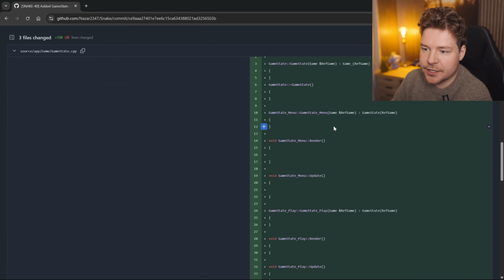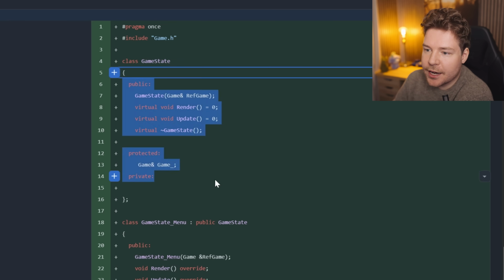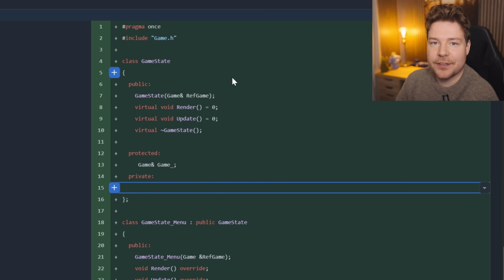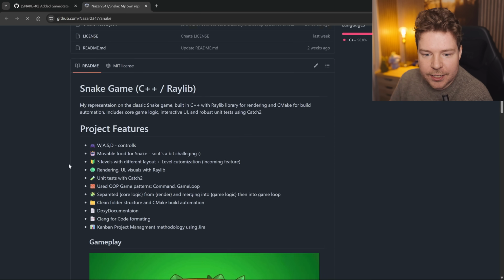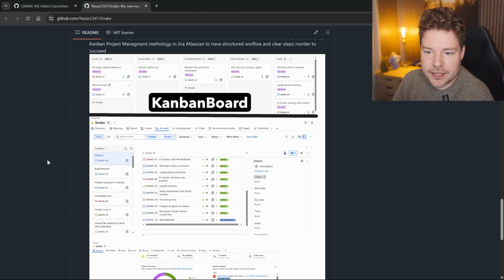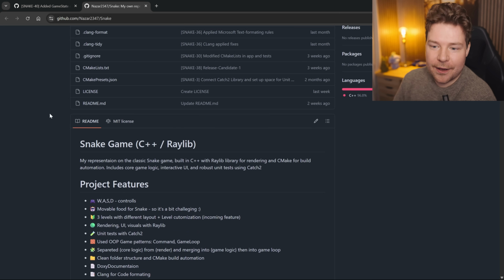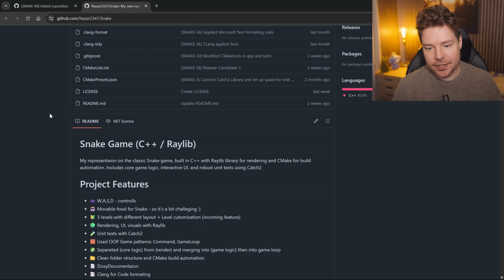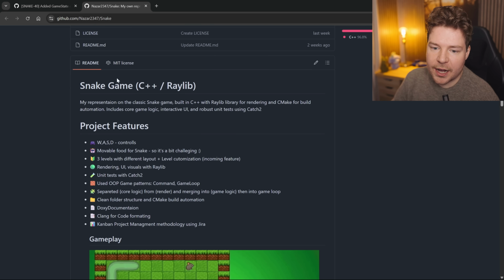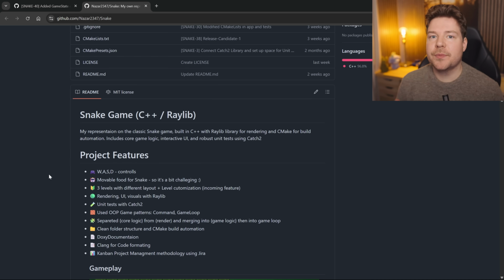Lots of various improvements, as well as, look at this, an entire game state system that we're going to dive into. This is great because it's hopefully going to elevate this project from just being a showcase of project management and actually make it have some really well architected code, which is going to help immensely. You know, honestly, you might as well go all the way with this project and actually make a website showcasing it. But I don't want to waste time making a website. I'm not a web dev. I don't care about that stuff.